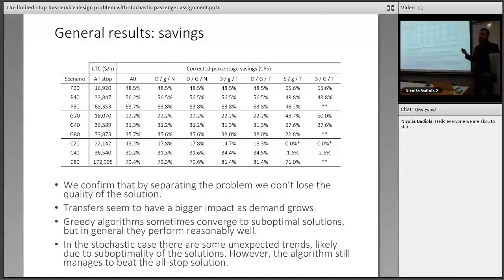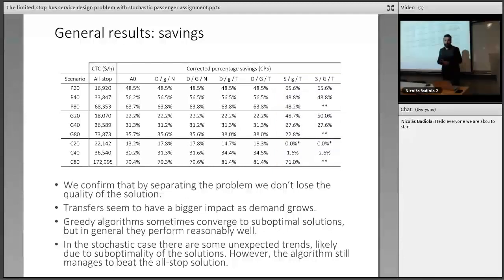Probably because this problem was way harder to solve, and we're still working on a specific solution algorithm for this one. Maybe the solution algorithm that we're using now leads to savings. I mean, these are positive numbers, so we're achieving savings when compared to working without express services. But we can do better. We know we can do better. But for now, instead of looking at these numbers, we're going to look at the solution and take a closer look at the way the services behave when optimizing with stochastic assignment instead of deterministic. We're going to take a look at that later on.